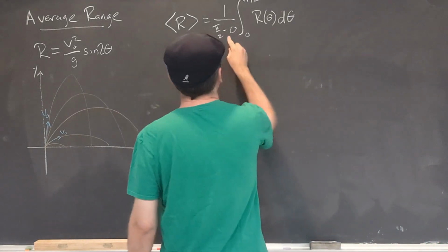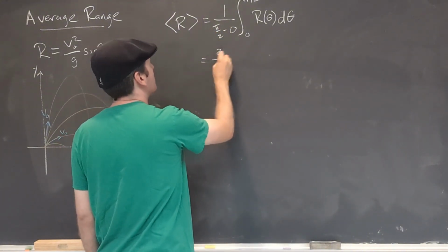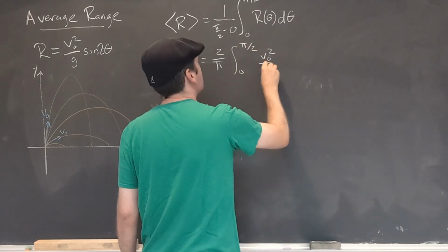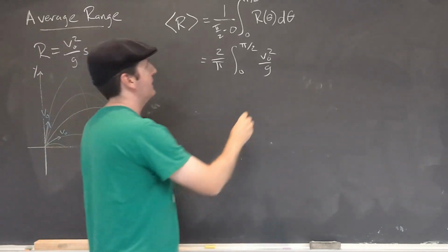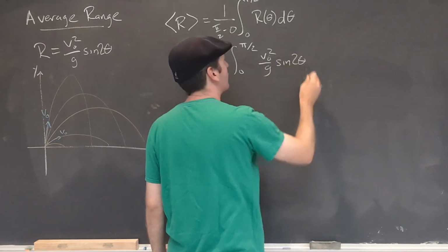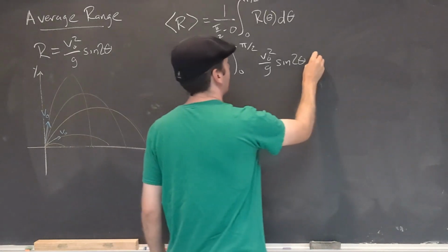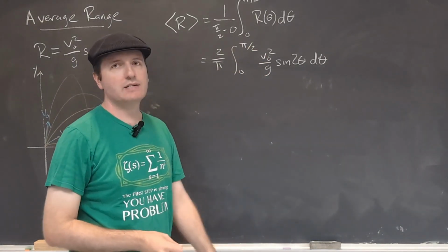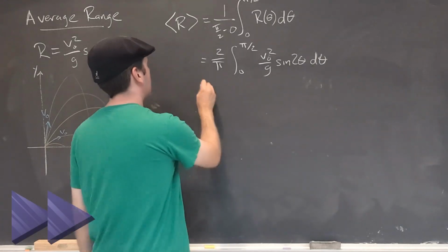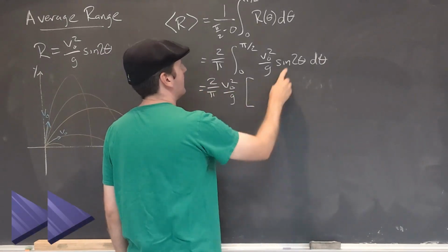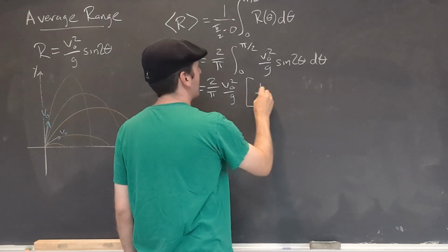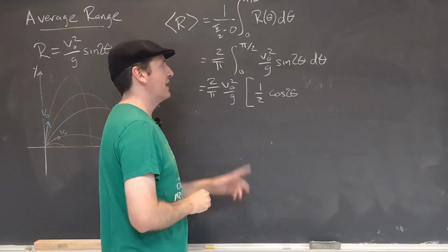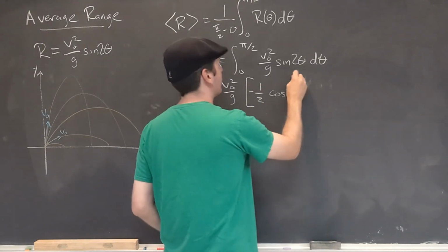So we just want to do this integral. The 1 over pi over 2 minus 0 becomes 2 over pi. I've got my v naught squared over g that we've done a million times, sine 2 theta. That is the range formula on level ground. This is a constant that can come out to the front, and then we just have to do the antiderivative of sine 2 theta, which is very easy. The antiderivative of sine, well, we'll get a 1/2 because it's actually sine 2 theta. It'll be a cosine 2 theta, and don't forget that the antiderivative does pick up a negative sign.